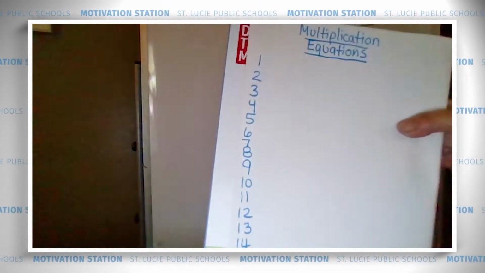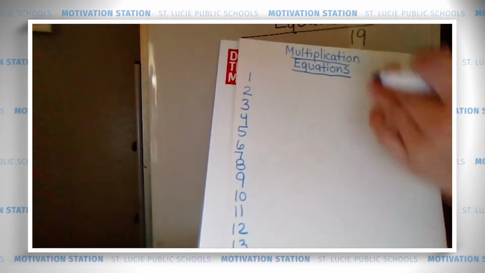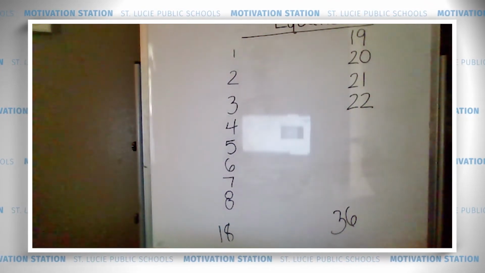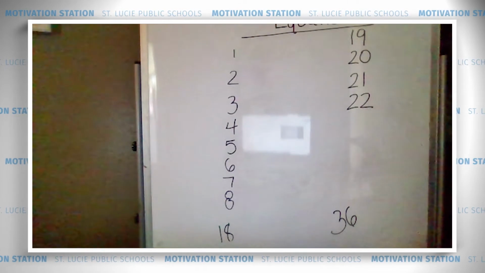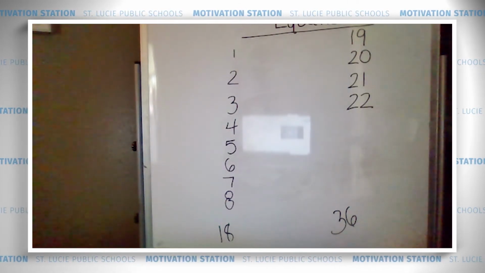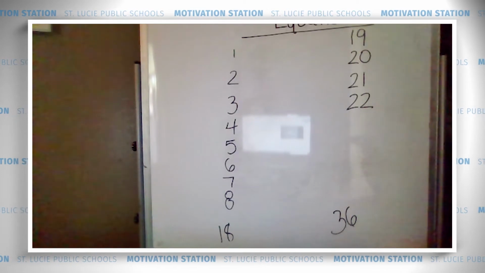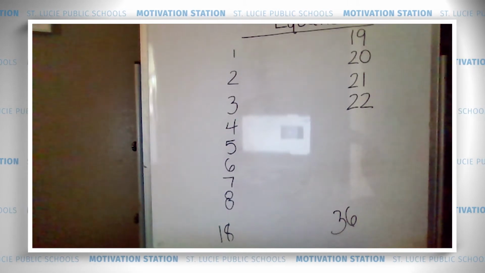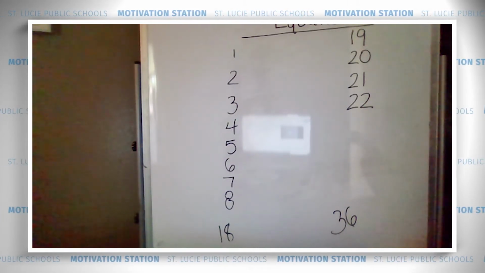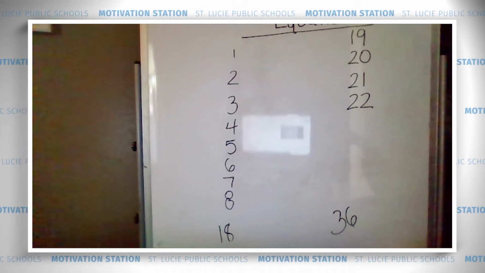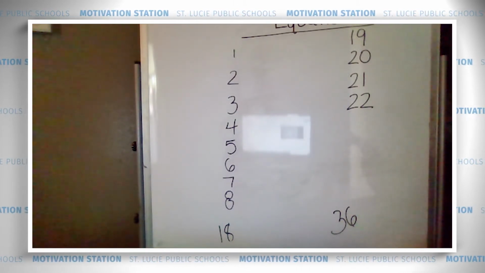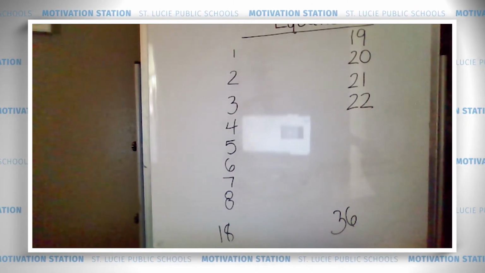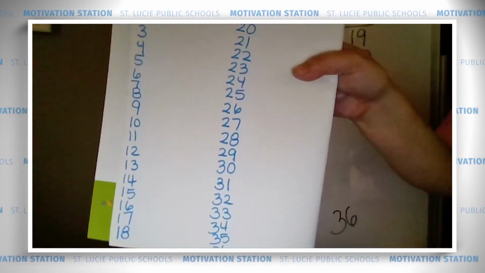All right, so I did my one side of the page. Now again, like I said, I'm going to go about in the middle to do the next part. 19 through 36. Okay, this takes a little bit of time. That's okay, because like I said, we're going to be using this every day. Just going to be adding to our chart. Okay, so that's kind of what mine looks like.